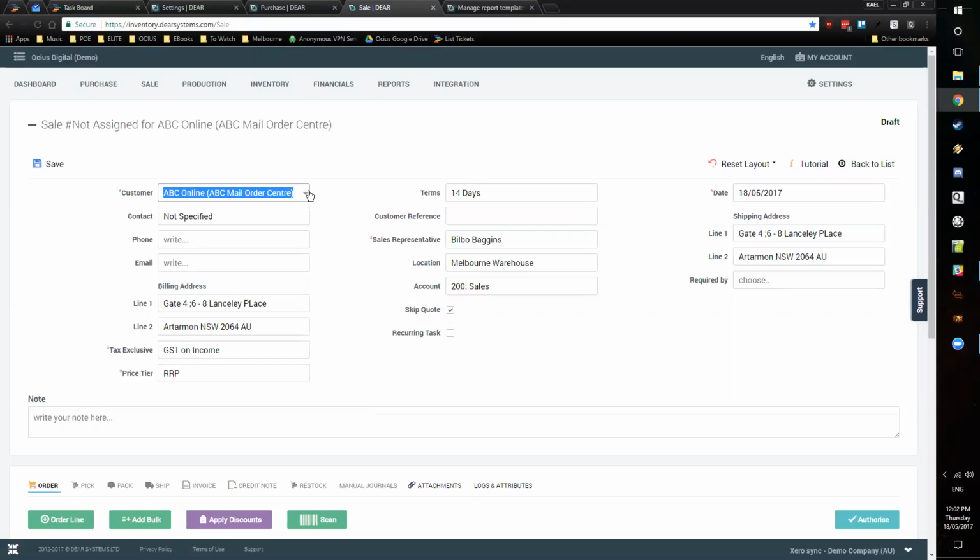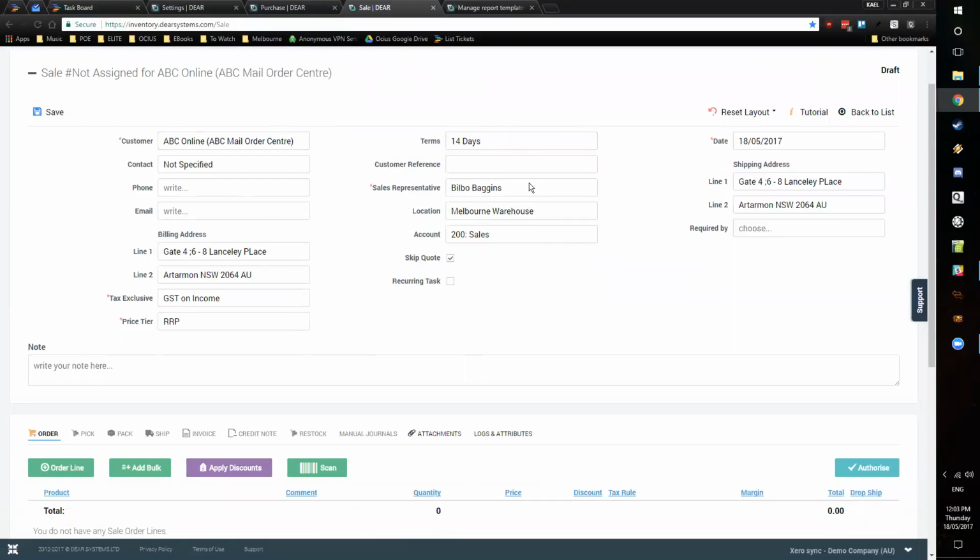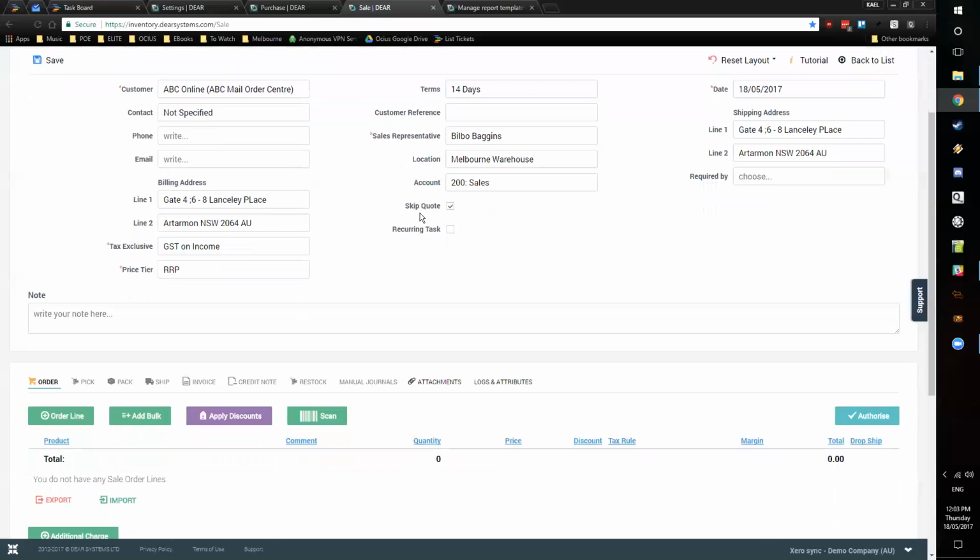Okay, so once again, whenever you add in a customer on a sales order, you are going to be able to get everything auto-filling from that point. Similar with your payment terms as well. Obviously, if there aren't any payment terms for that customer set, they'll go to the default ones. The other thing you'll need here is a sales representative. And then, of course, all other information will autofill.